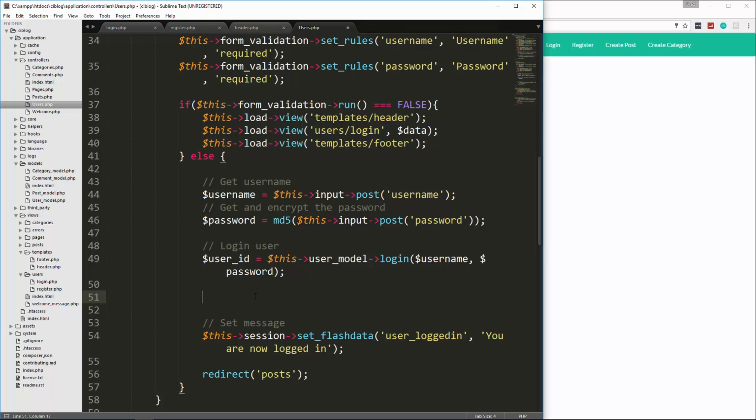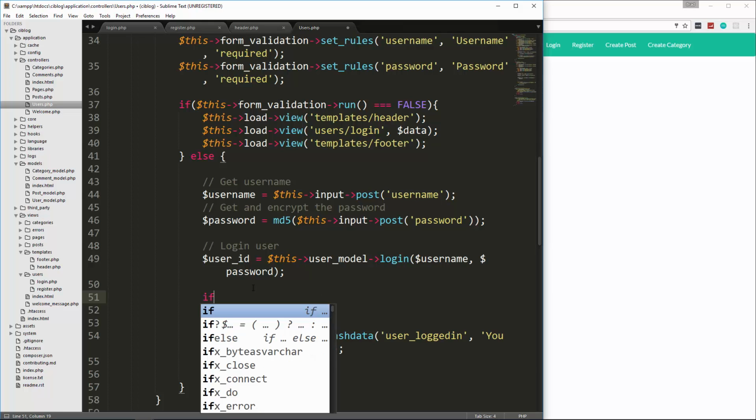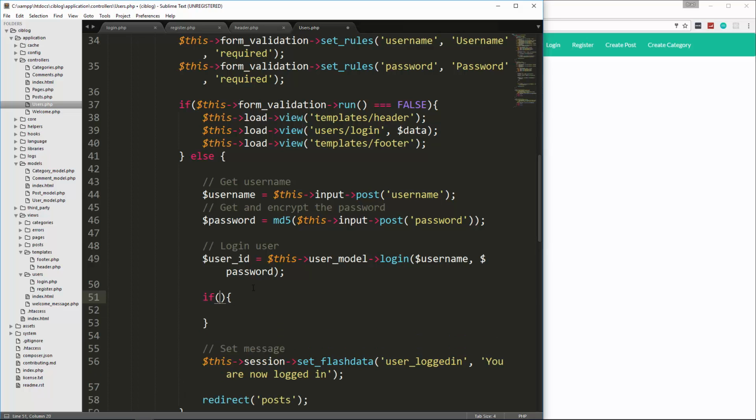All right, so we want to check for that ID. Okay, so if there is a user ID, then we'll go on to create the session.